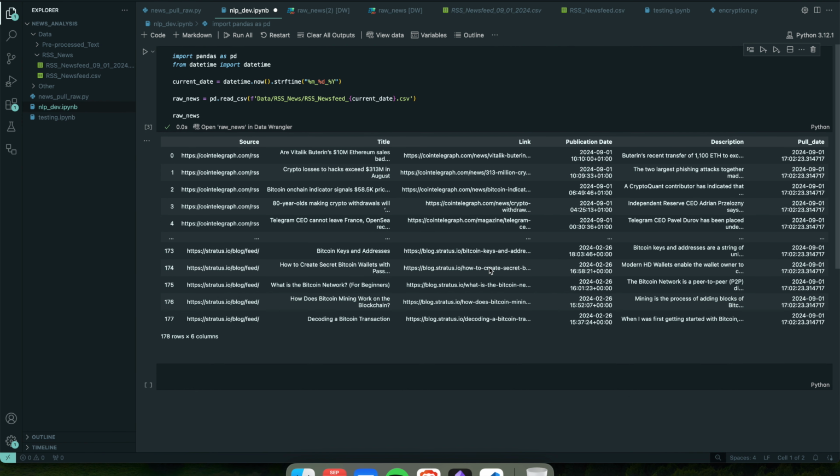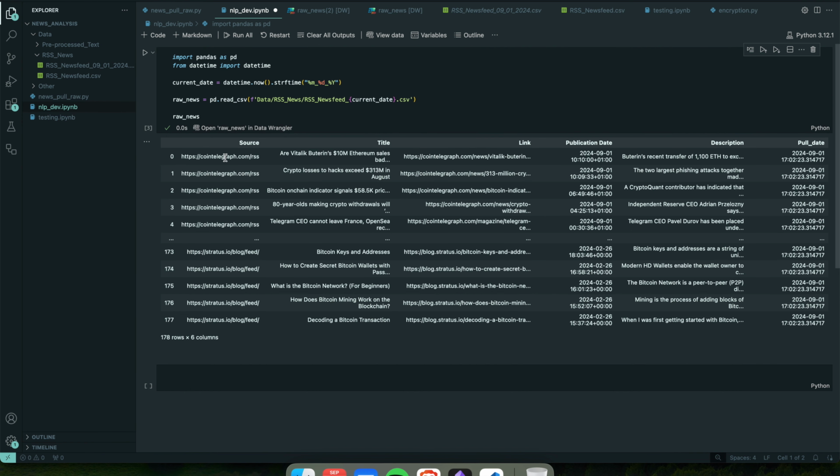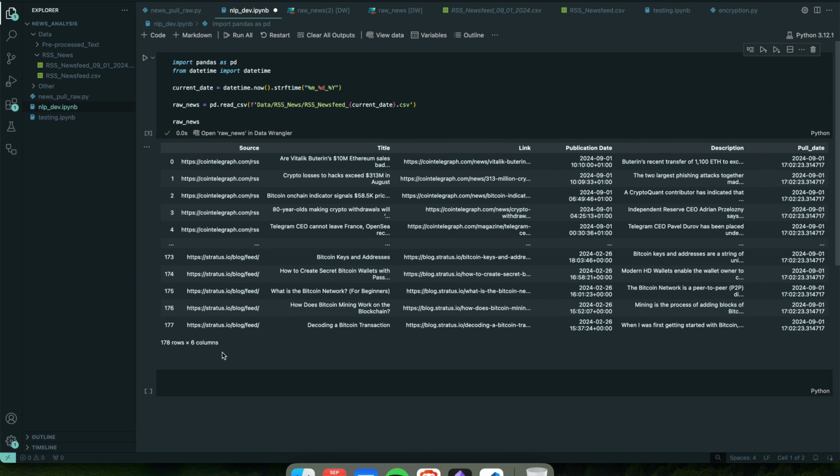So any popular news sources like Cointelegraph, for example, could have higher weighted sentiment compared to less known RSS feeds or news feeds such as Stratus, right? So if we get sentiment with 10 out of 100 from any of these sources, it would be worth less in the aggregated sentiment analysis compared to Cointelegraph, right? Okay, cool. So let us select those columns for now. So we're going to keep on building up on the script. That's the beauty of programming, right, guys?